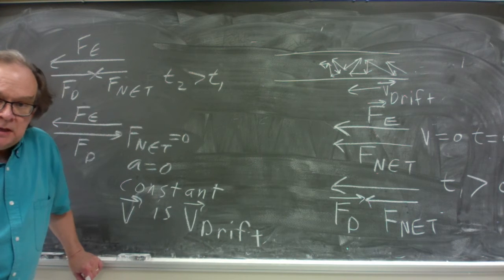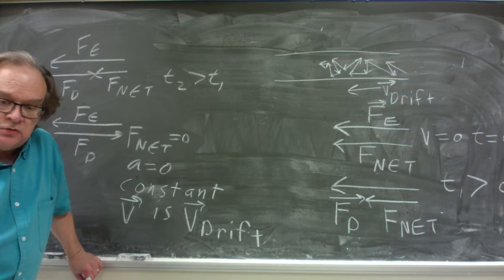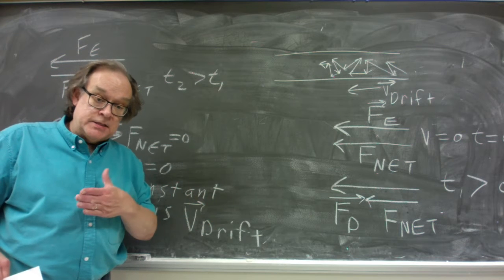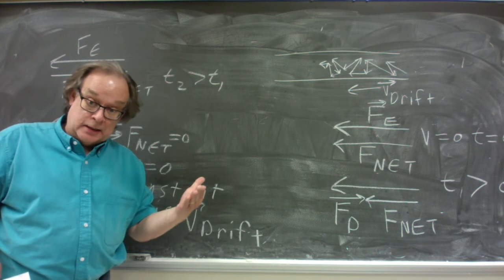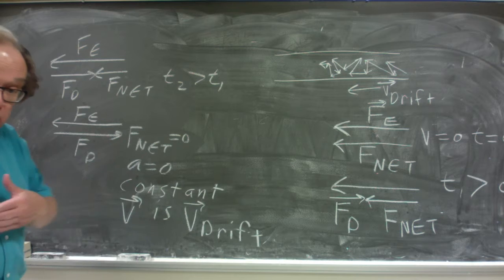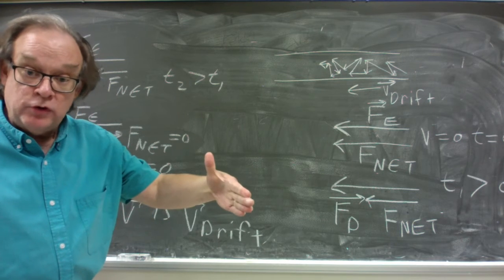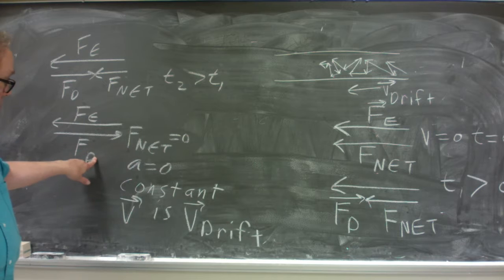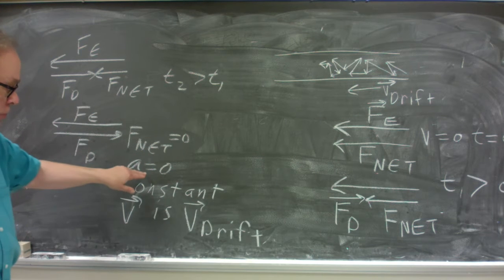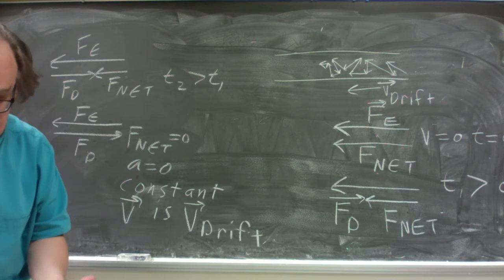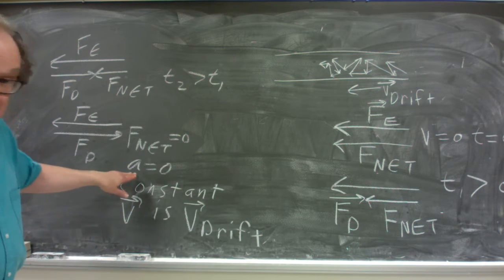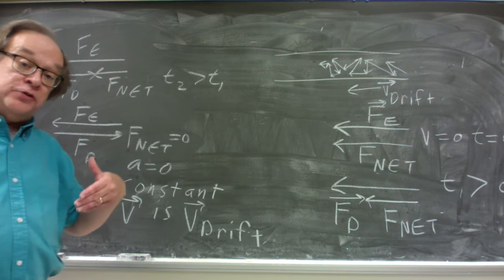This is exactly the same thing that we saw in the case of a drag force acting on something moving through the air or moving through water. As the object speeds up, drag force gets larger until the drag force is just as large as whatever force was keeping it moving forward. So at that point, with the forward force and the backward force equal to each other, there's no net force, so there's no more acceleration, so the object stops speeding up, and the speed that the object has achieved at this moment when it stops speeding up, we call the terminal velocity.